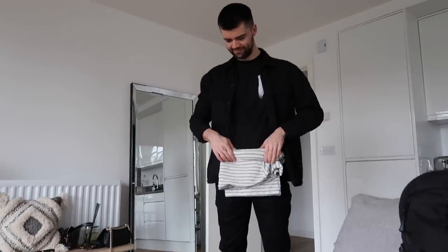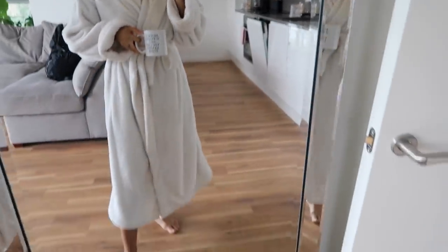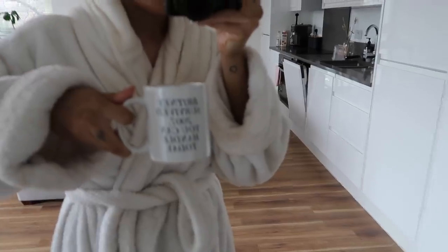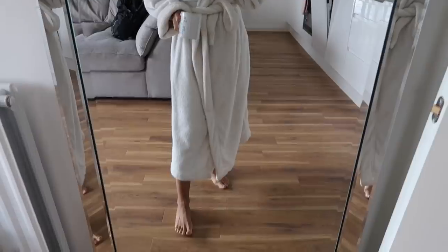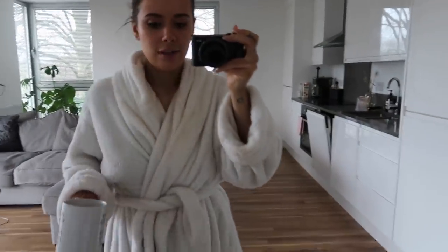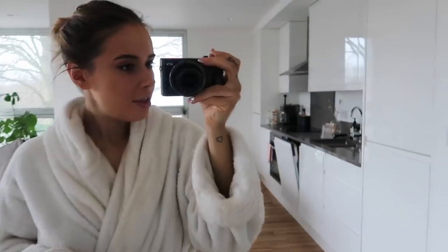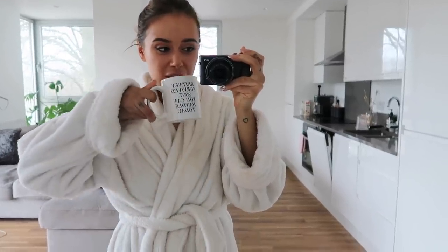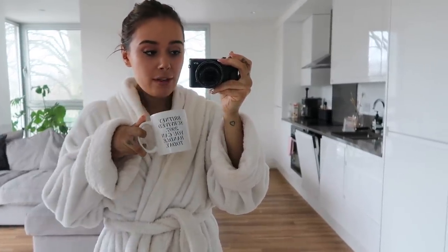So this is my look for this morning — covered in fake tan, Britney mug from Urban Outfitters, and a really disgusting old dressing gown. Do you ever just have those days when you've got up and your skin just is not agreeing with the world — lumpy, puffy, not cute? Freshly washed hair not doing the most. I feel like my life is kind of representative of this morning's coffee montage — it was just a mess. So I'm going to do the productive thing of sitting on my sofa and drinking a coffee instead of sorting anything.